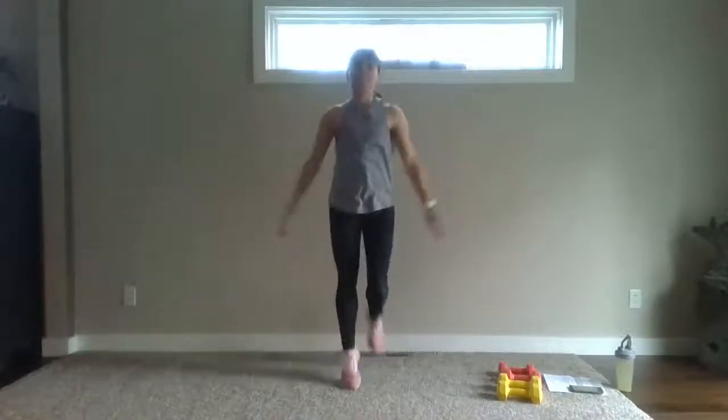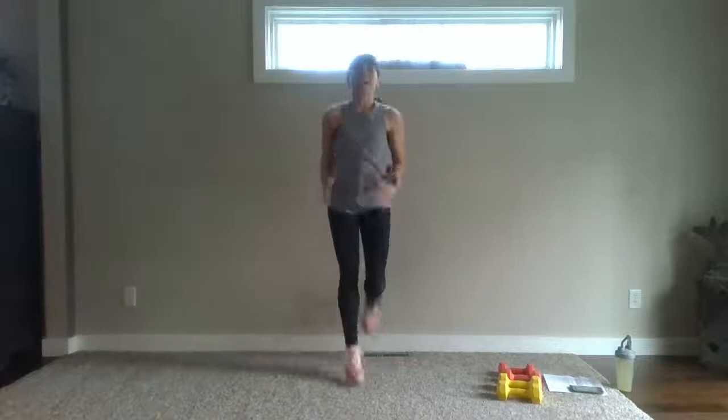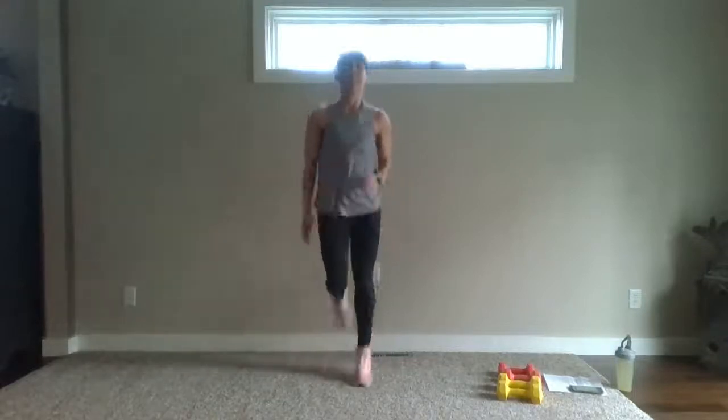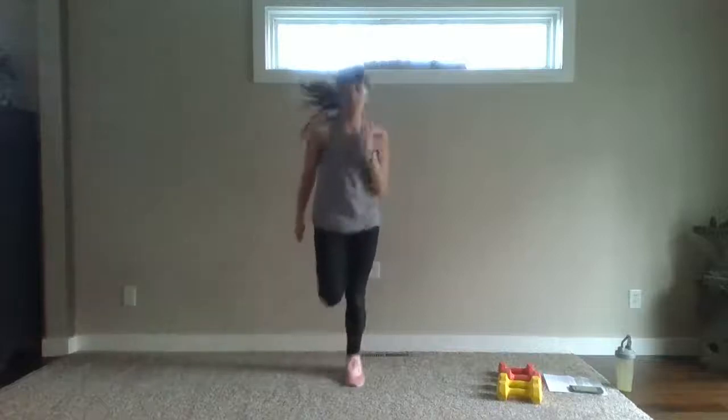From here, you're going to take it more into those butt kicks. So just bring those heels to glutes. You can also take side-to-side hamstring curls if you're not ready to go to that full jog yet. Good. We have movement with breath.